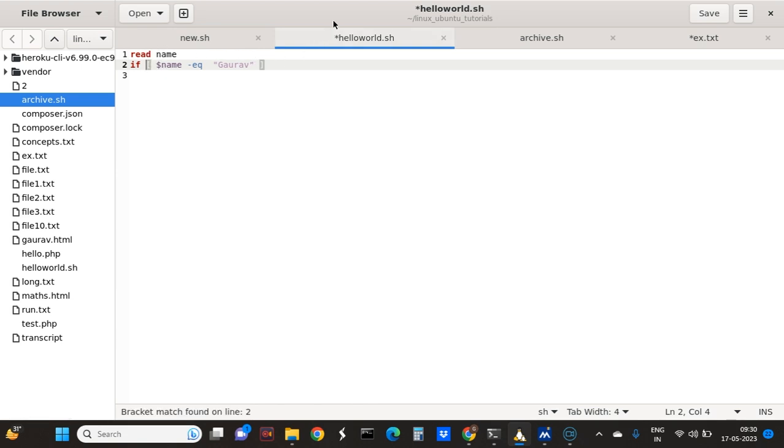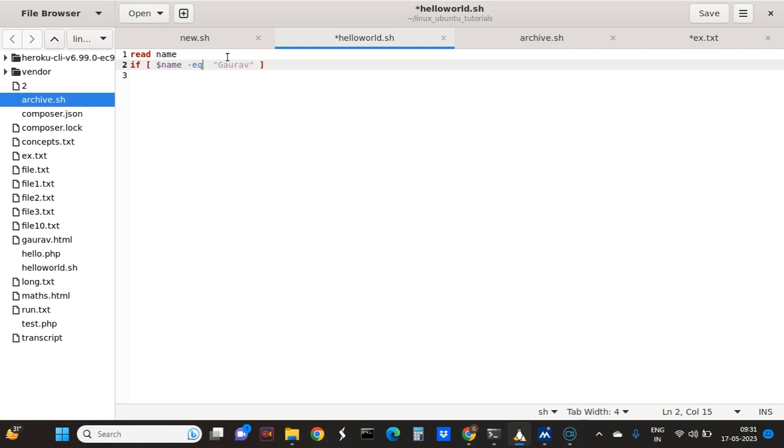Conditions are written in an open square bracket and close square bracket. Suppose I want to write the greater than sign, then less than, then equal to. All these comparison operators are there. I'm using eq for equal.